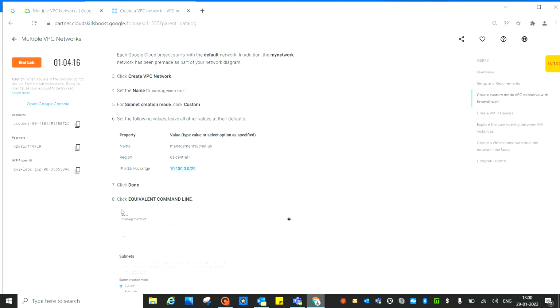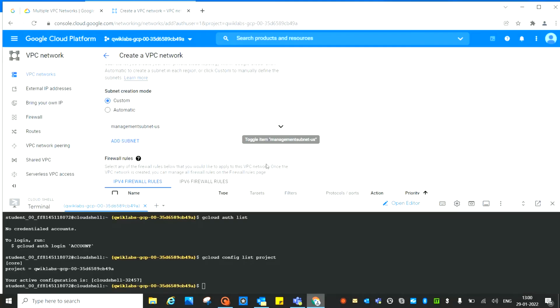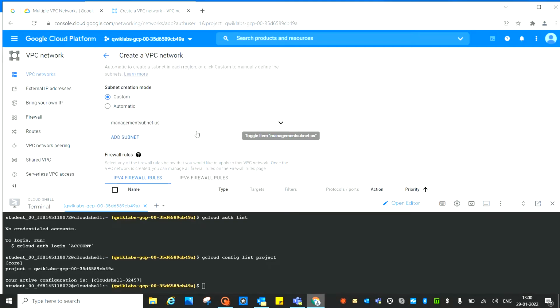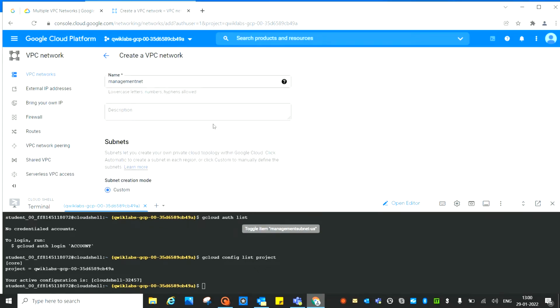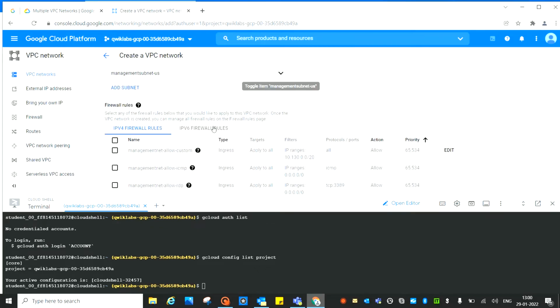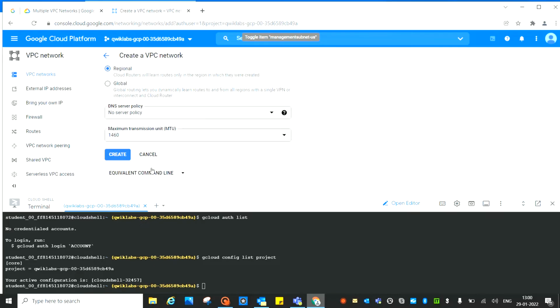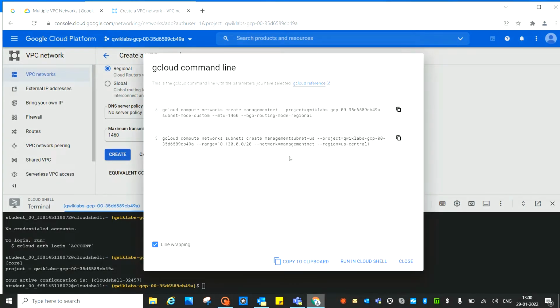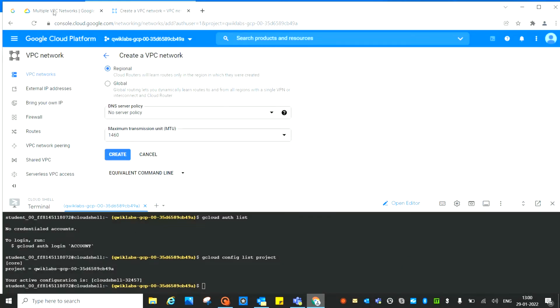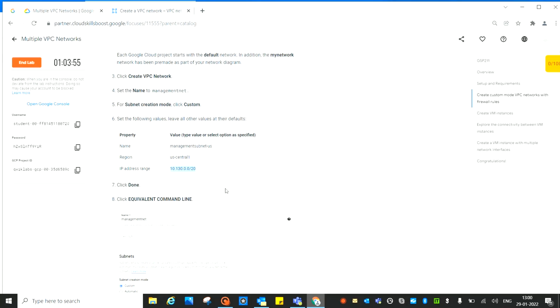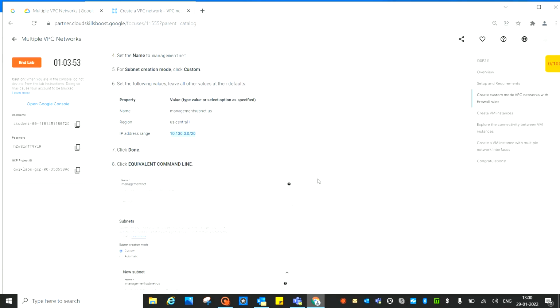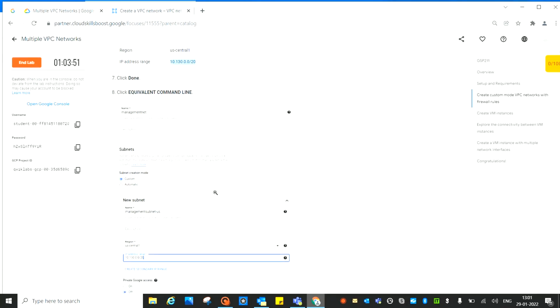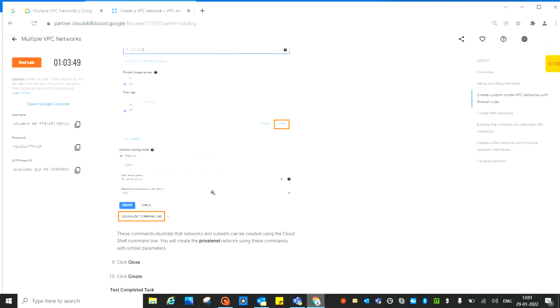Then click equivalent command line. You will see what the command for this is. Where is that? Here at the bottom. This is the command line. Now close. We have completed this.